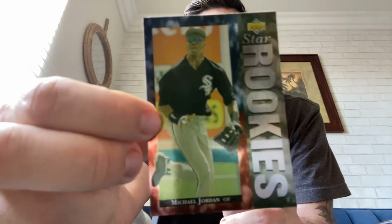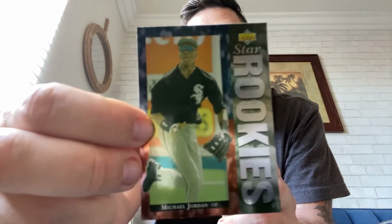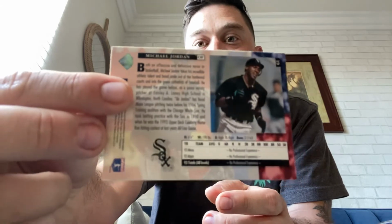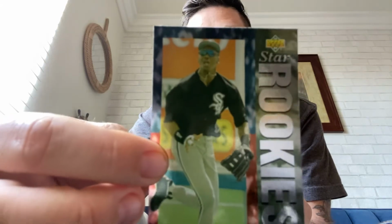Next one is one that I've had since high school. Just never sent it into PSA. Still looking clean. It's just these foils are so hard to grade, and if we get a 9, we'll be happy. A 10, again, ecstatic. It's just a card that I'm sick of trying to protect in a top loader, and I'm ready to put it in a PSA holder. And if it comes back a 7 or an 8, it'll just go in the PC. That's where it's been all these years, so might as well put it in a PSA holder.